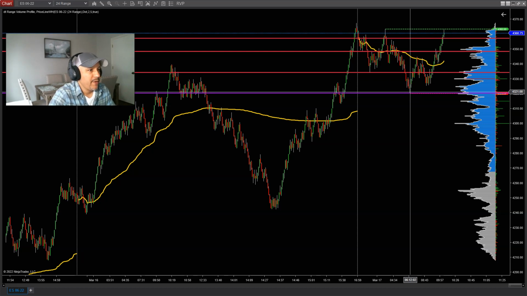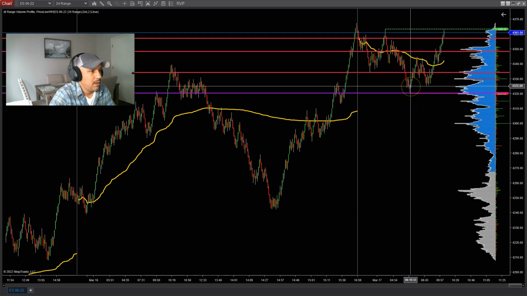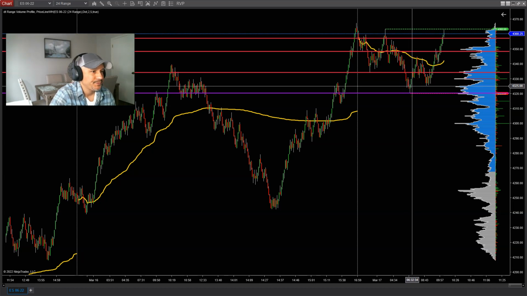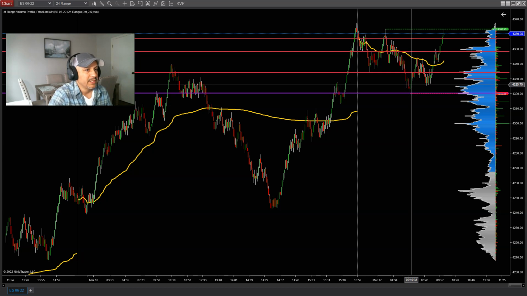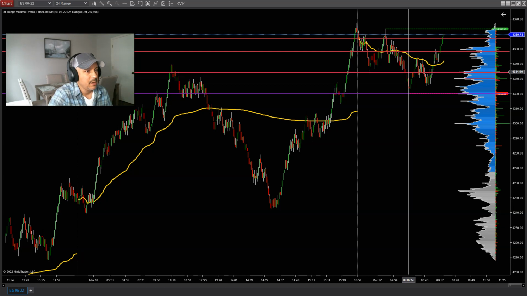So what do you wait for? So price would have come down to this area where the purple line was at. I had that line marked there, but what you really want to wait to see price do is when it broke right here, this green candle close to the upside right here, okay? You could have taken a trade right there and basically taken a trade back up to, yeah, right here.